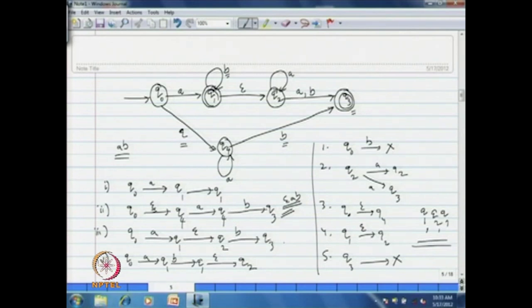In the second case, we have considered the string to be A epsilon B, because first we have considered a move on A at Q0, then an epsilon move, because it is defined at state Q1, and we have moved to Q2, and at Q2 we have gone to Q3 on input symbol B. Similarly, in the last case, we have considered the string to be AB epsilon, because the last step is an epsilon transition, which is defined, and we have moved to the state Q2. So, wherever the epsilon transitions are defined, we can take them, and hence we can consider possible insertion of epsilon at various positions of the string.